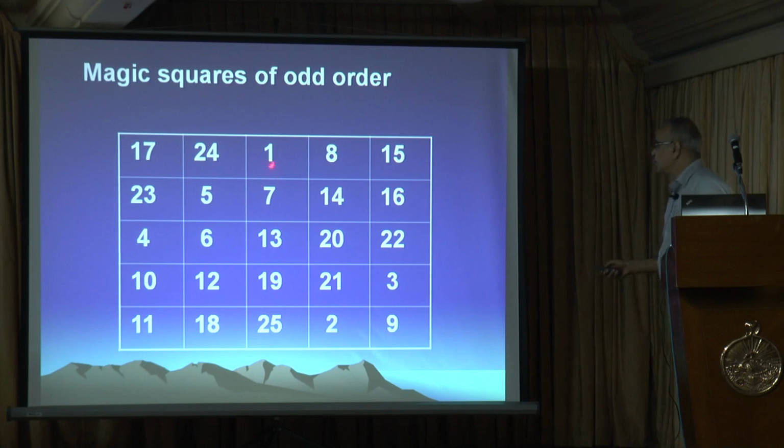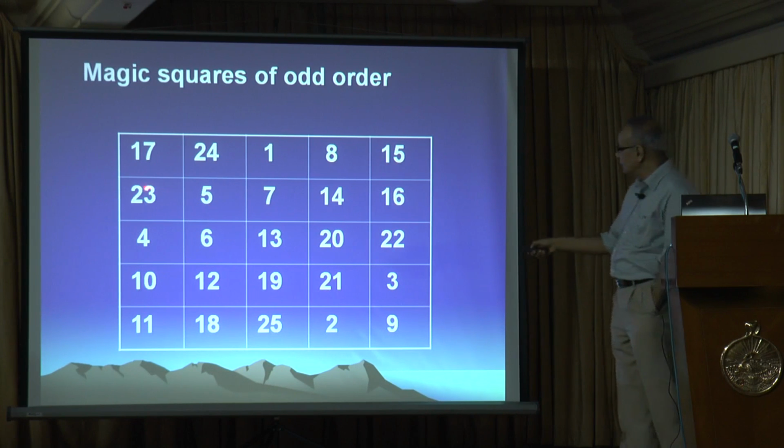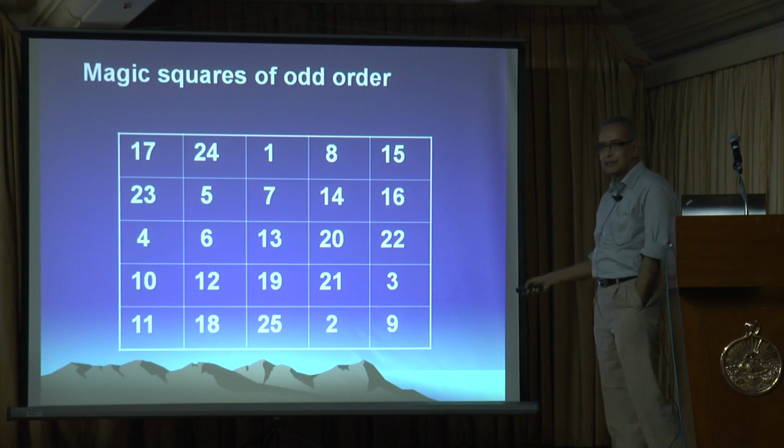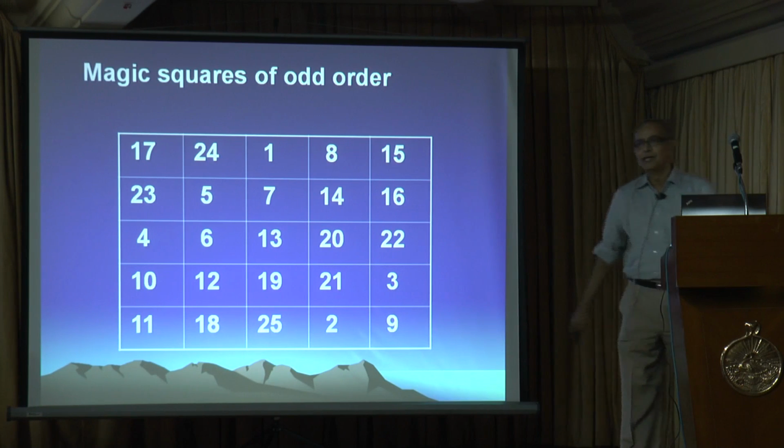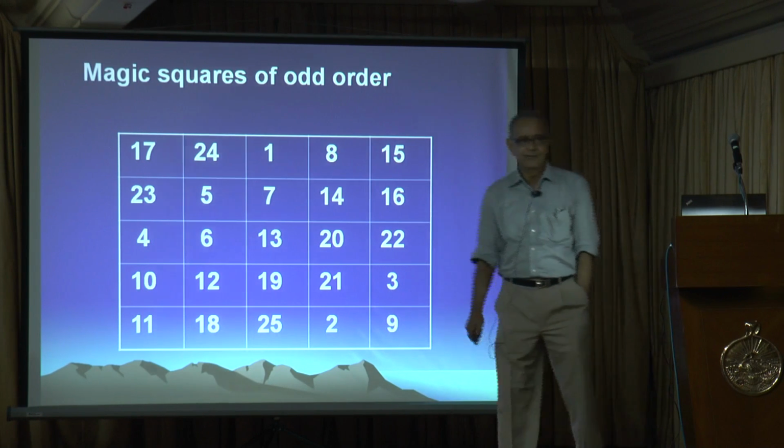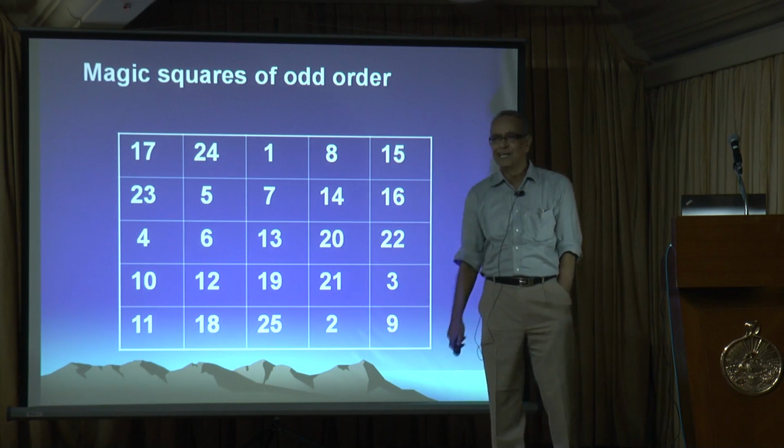Like 5 by 5. Just let us go through quickly. 1, 2, 3, 4, 5 is filled up, 6, 7, 8, 9, 10, filled up, so I come down, 11, 12, 13, 14, 15, I go out to the corner, so I come down, 16, I go out, 17, go out, 18, 19, 20 is already filled up, 21, 22, 23, sorry, I go out, 23, 24, go out, 25. So it's a very simple rule to fill up any odd order magic square. And that's why mathematicians are not interested in it, because the problem has been solved.